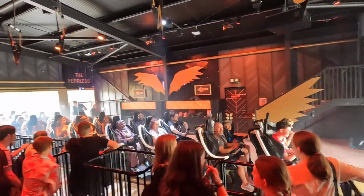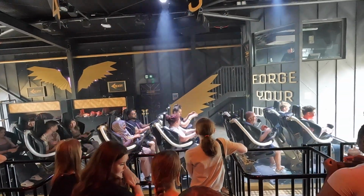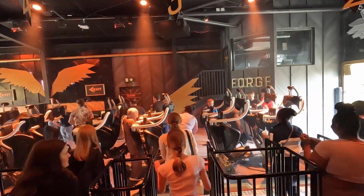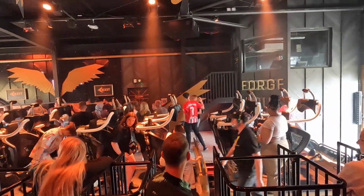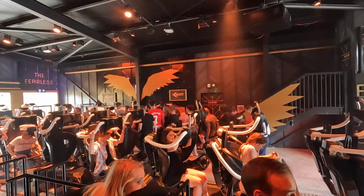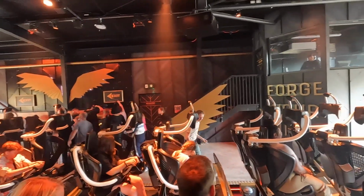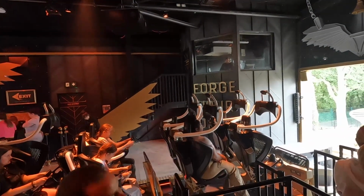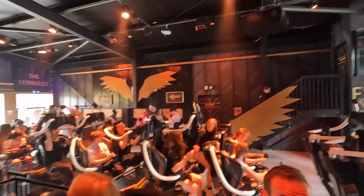I've waited about 75 minutes for my third ride on Hyperia. Oh, I love the music. First time in the single rider queue, waited 50 minutes. Second time single rider queue, 50 minutes. And the third time in the main queue, 75 minutes. Advertised 70, but I tell you what, the single rider queue was probably just as long. It was a lot longer than the 50 minutes of my first and second queue, so I thought I'd join the main queue line. 75 minutes for this ride, really not too bad.